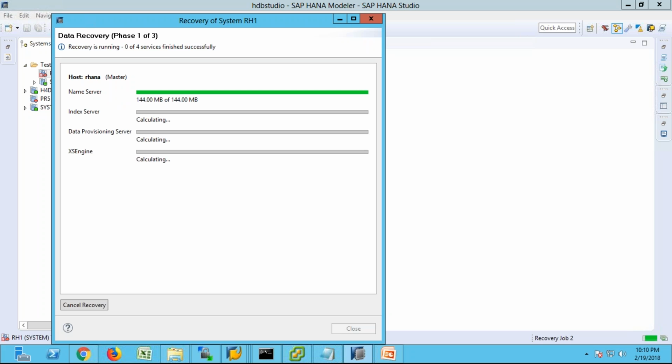Don't get confused. Normally, a default database will have only three services. I have one more DP server enabled for some specific purpose. That's why it's showing that additionally. But when you are practicing, there may be only three.